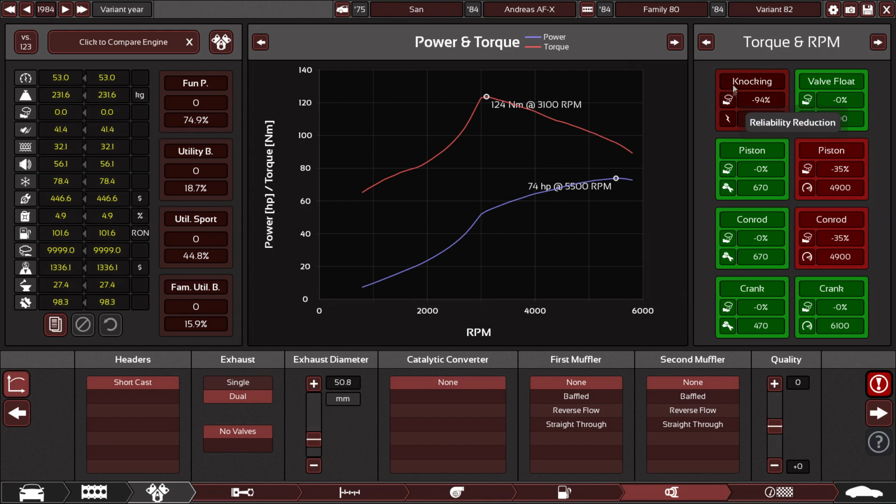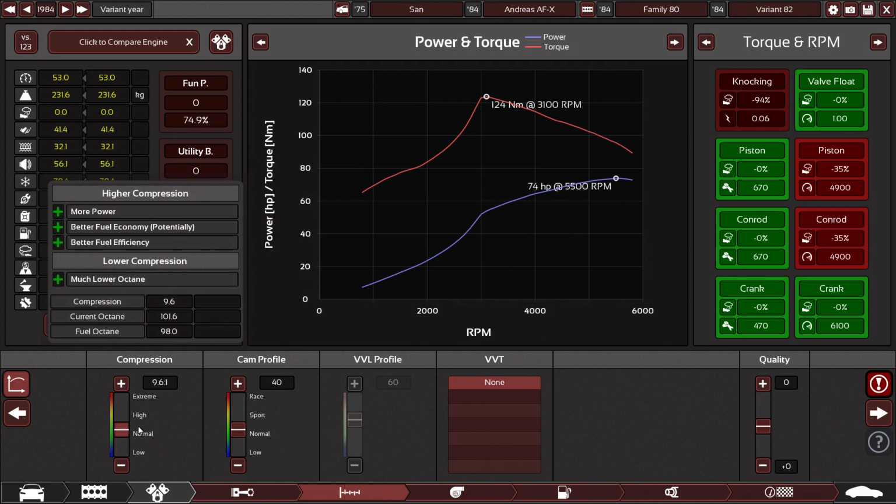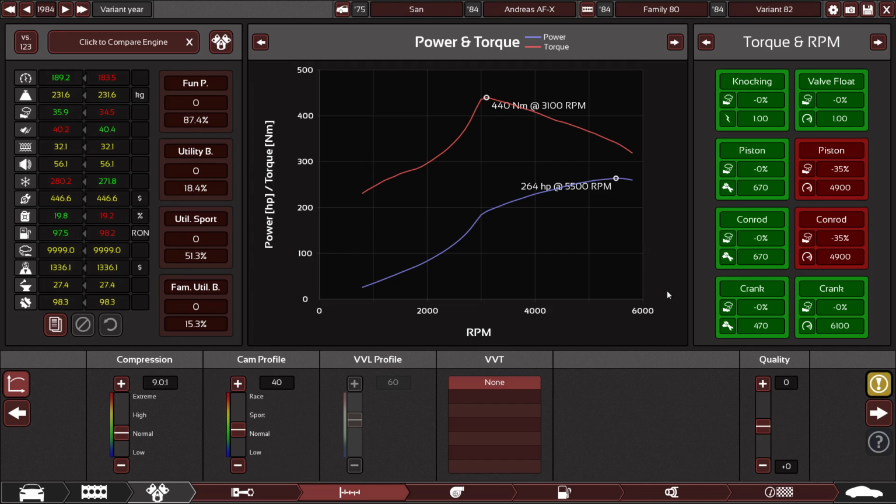Currently it makes 74 horsepower, but it is knocking badly, so we have some work to do. It seems like the compression is probably a little bit too high. Alright, just by lowering the compression, we've got a pretty easy 264 horsepower.